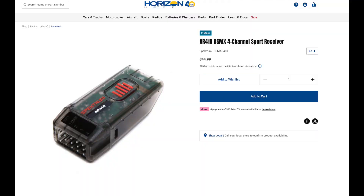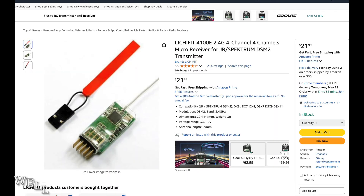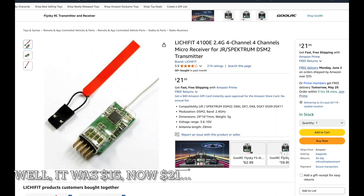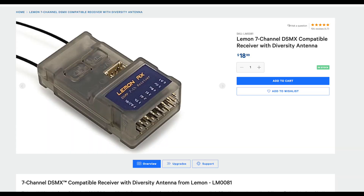However, I've got some planes where I don't want to spend $100 on a receiver. I can go with the less expensive 420 or 620, but there are also other systems out there — like Lemon RX, or this one I don't even know who makes, off Amazon for about $15. I've used them all, and what I want to do in this video is go through some testing.